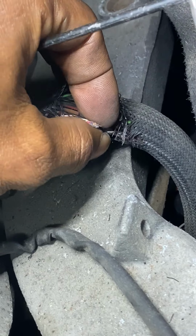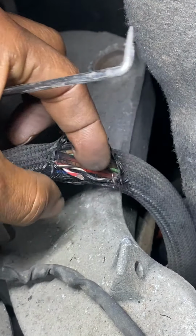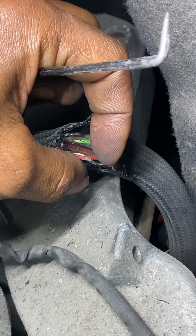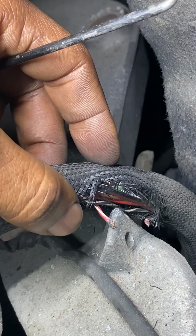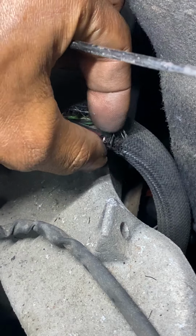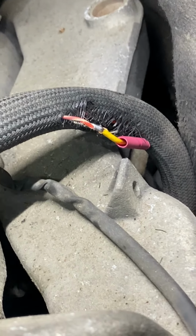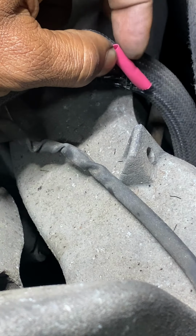But this is what I talk about with diagnosing electrical problems. It takes a whole day and a half checking everything, tracing everything, but then it takes a few seconds to fix the wire. It was just rubbing up against like so, because it probably lost the clip or whatever, and eventually it cut. Simple as that. So I'm going to join these up and then see if I can get this thing to fire up. All right, there it is. I fixed it, soldered it. I'm going to heat shrink that.